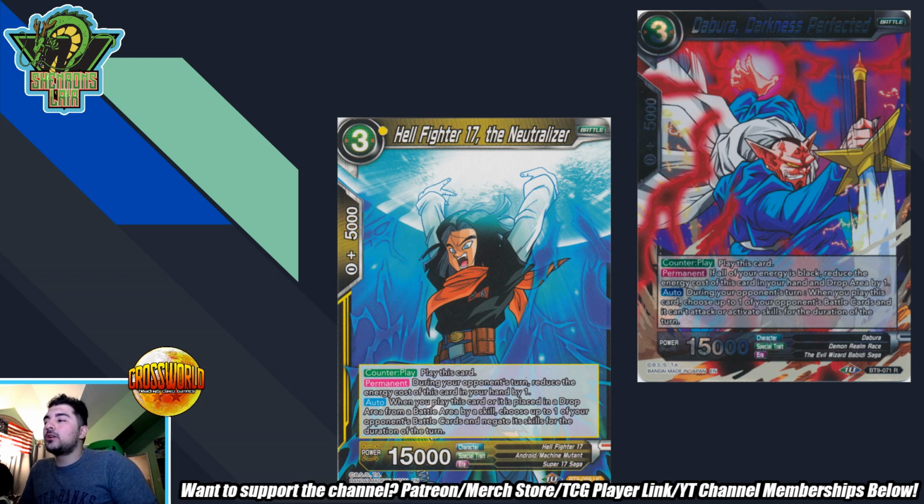So Deborah, during your opponent's turn, when you play this card, choose up to one of your opponent's battle cards, and it can't activate its skills or attack for the duration of the turn. Hellfighter 17, when you play this card or it's placed in the drop area from a skill, choose up to one of your opponent's battle cards and negate its skills for the duration of the turn.